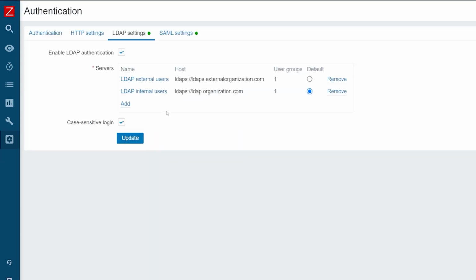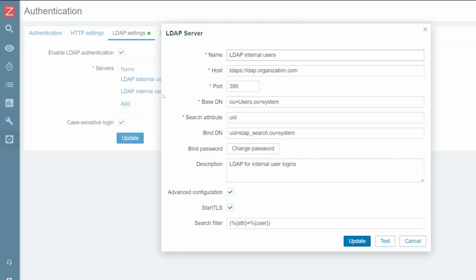In addition, you can integrate Zabbix with LDAP and SAML to provision secure user logins across your infrastructure.